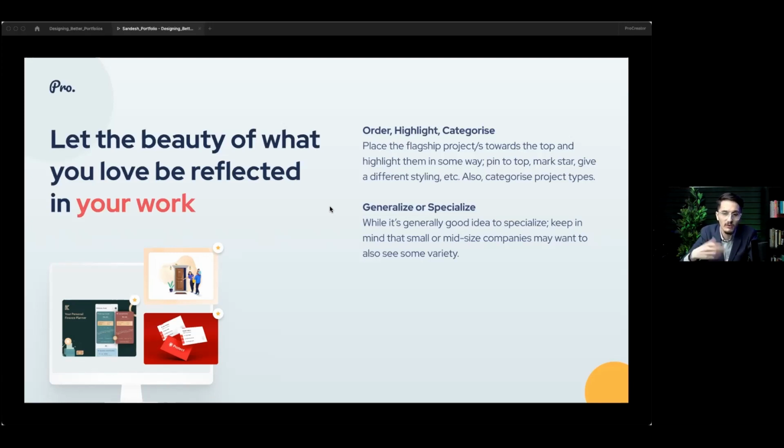What happens oftentimes in smaller mid-sized companies is that they may not have enough budget to hire specialists in each domain. So they may find it suitable to hire someone who has another complementary skill also, right? Maybe I know UI design and illustration also to some degree, so it could be a brownie point for you. But on the contrary, if you're looking at big companies, they would almost always want to hire specialists because they want to hire people who are specialized in a particular niche. So be mindful of that and decide what would work best for you.